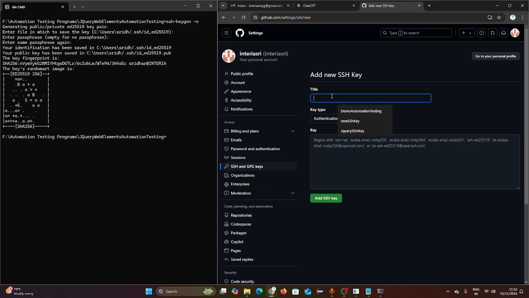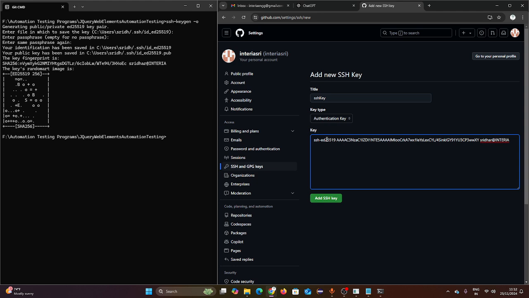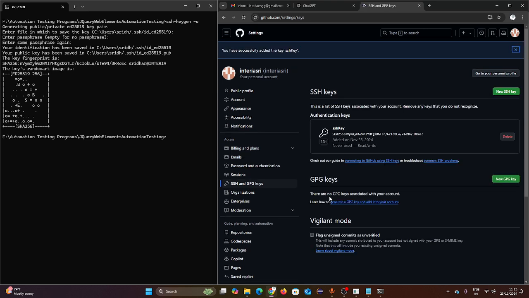You type any name for the key, paste the code, and add. Okay, the SSH key is added successfully. You get the message that you have successfully added the key, and this is the name of the key that I have.